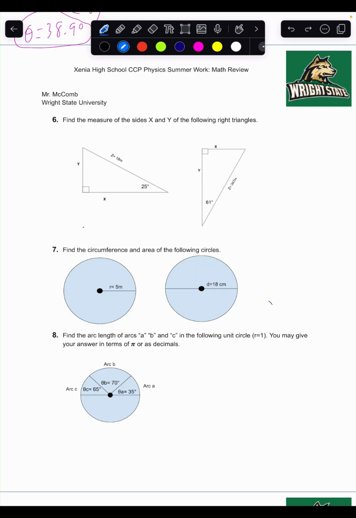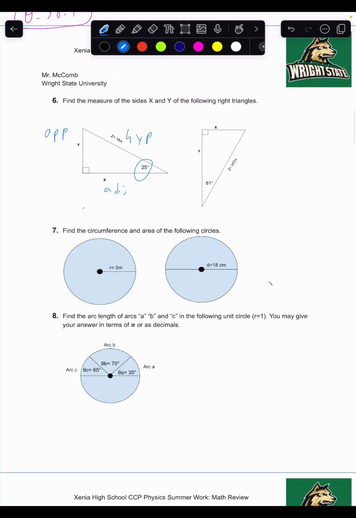Okay, so same idea here. This is my angle, this is my hypotenuse, this is my opposite side, this is my adjacent side. Okay, well, I want to know opposite. Let's start with y first. You could do these in either order. I have my hypotenuse, I want opposite, and I've got my angle. So opposite and hypotenuse is going to be sine. I could do sine of 25 degrees equals opposite over hypotenuse, or y divided by 18.